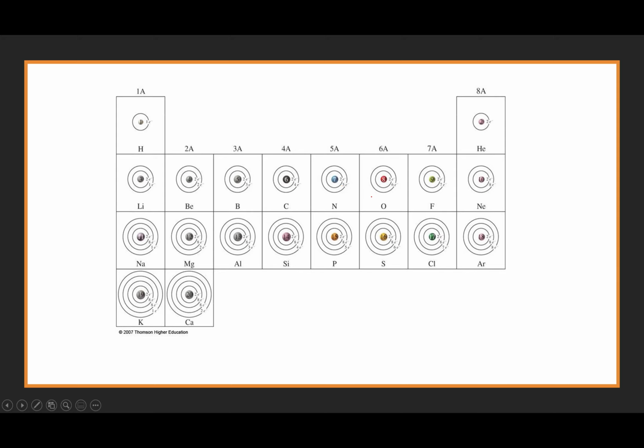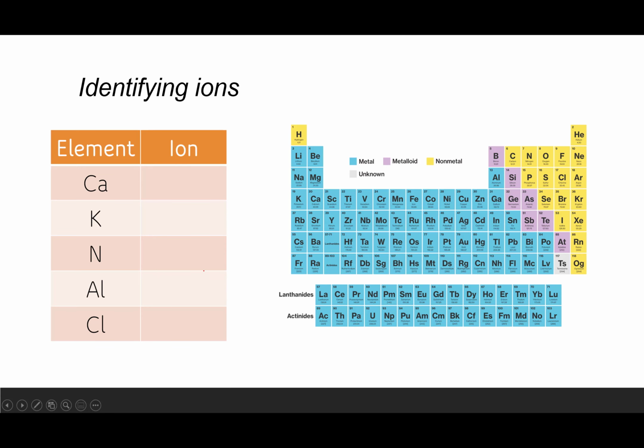So at this stage, because we're not focused on the atomic structure and the theory, you're not going to necessarily need to be able to dive deep into explaining why they form the ions that they do. Okay, we will look at that in more detail in a different part of the course. For now, it's really just important that you feel comfortable identifying the ions based on the position that an element has on the periodic table.